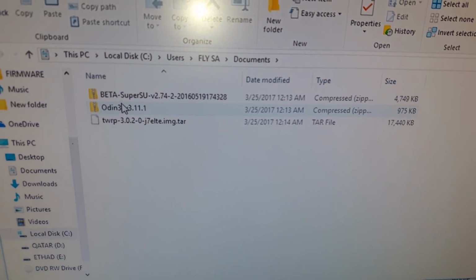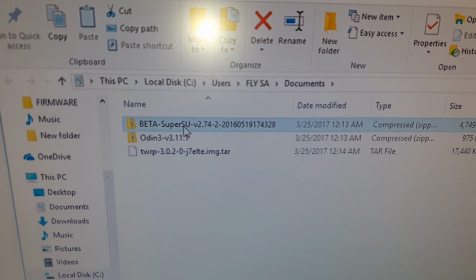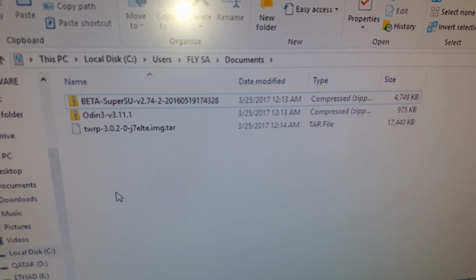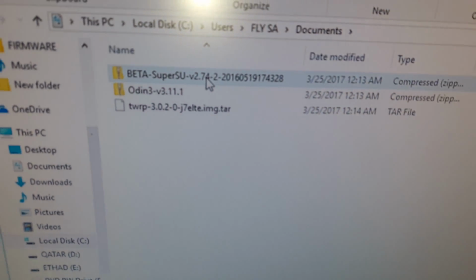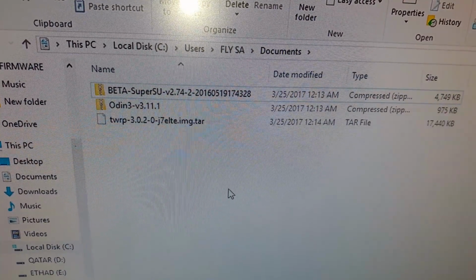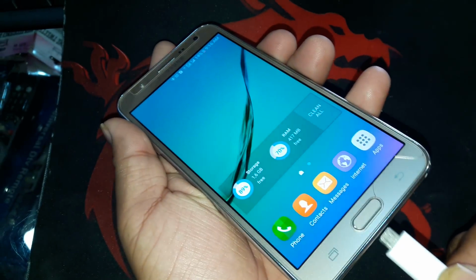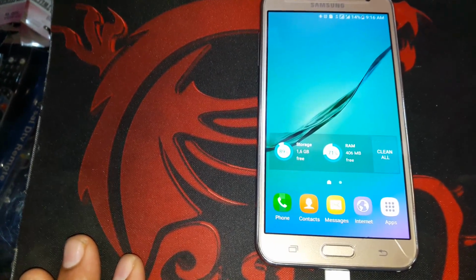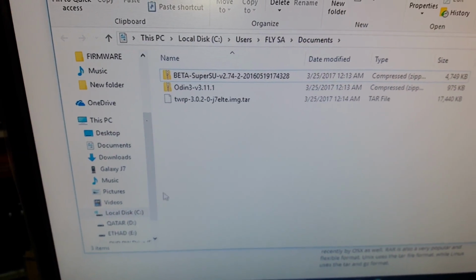First of all, you need to copy this file to your phone memory. So first you must connect your phone with your PC and copy this software into the phone memory, and don't extract them, just copy them as they are. Do not extract them with any extractor. So first of all, I'm going to copy. Let me connect my phone with the USB cable. Okay, and then allow. And now my phone is connected.